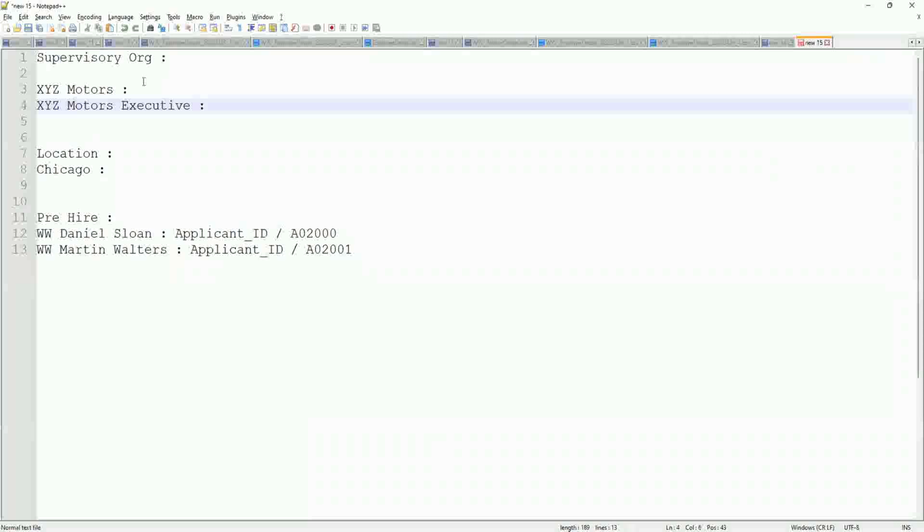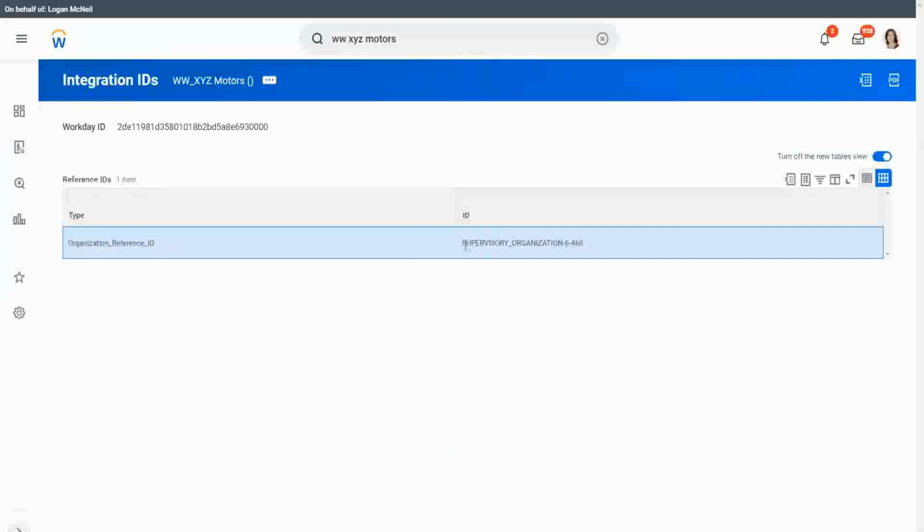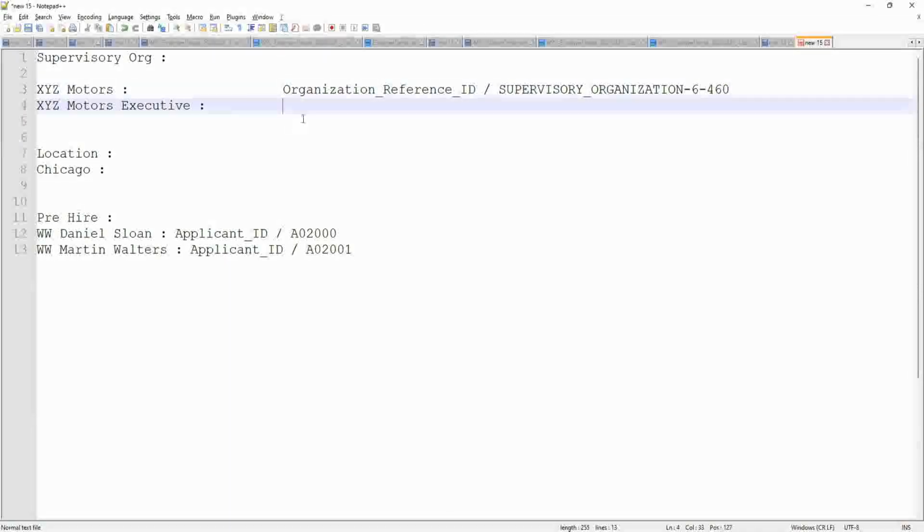Right. And what is the ID value? This is the organization reference ID, and the value for that is supervisory organization 6460. Right. So this is what they generated. So we are going to use that.